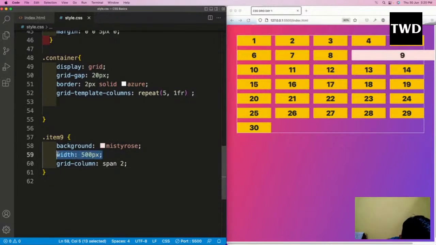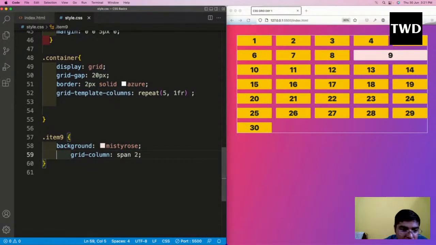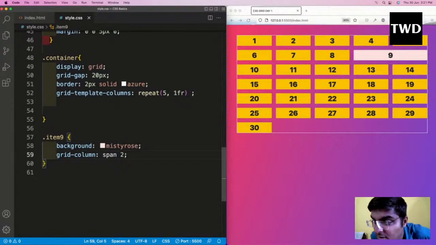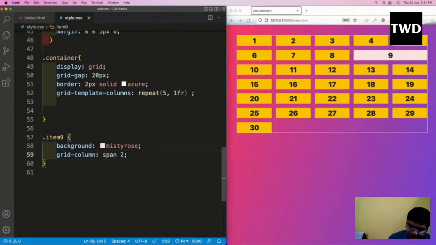So what has happened here? We have used the space of two items without affecting the rest of the items, rows and columns. So this is how the span property will work here.